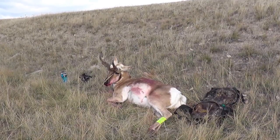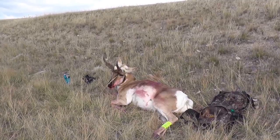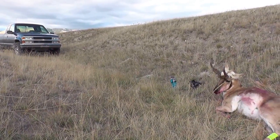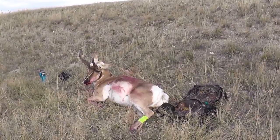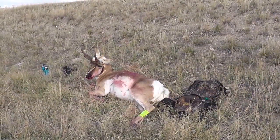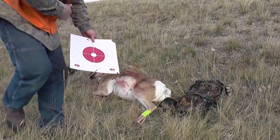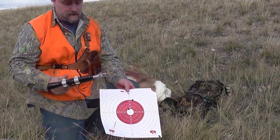Well, I wanted to show you guys something. I went back after we got the antelope and I got the truck. Hiked back and got the truck and ready to clean him out. Nice cool day. But I wanted to show you. I took the 475 Freedom Arms FA Model 83 with that cutting edge Raptor.